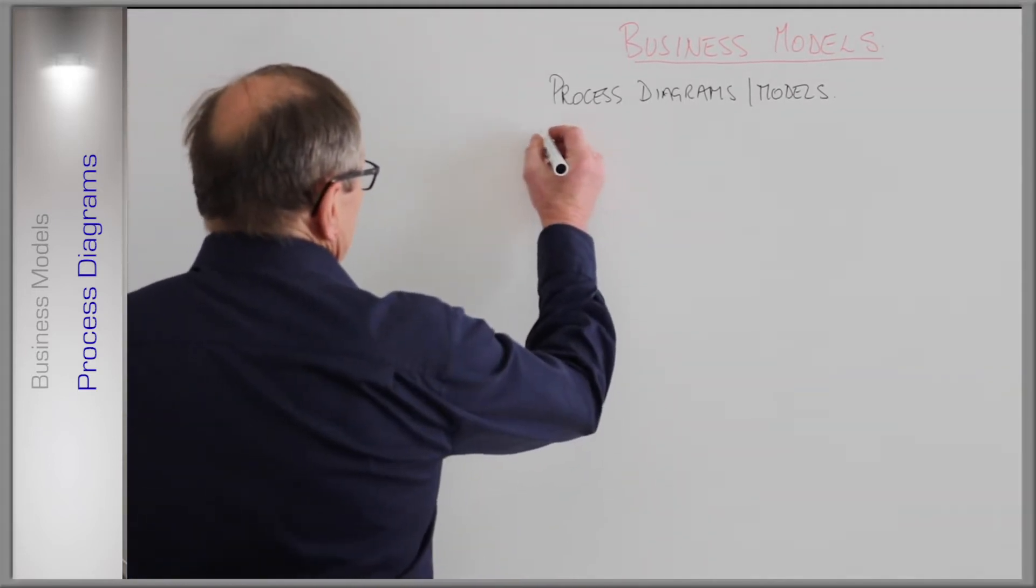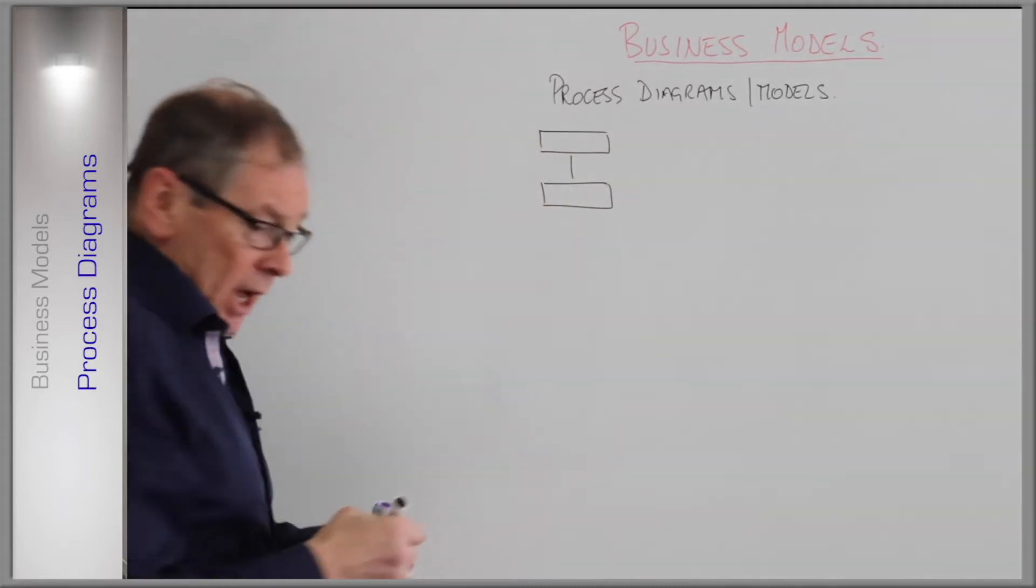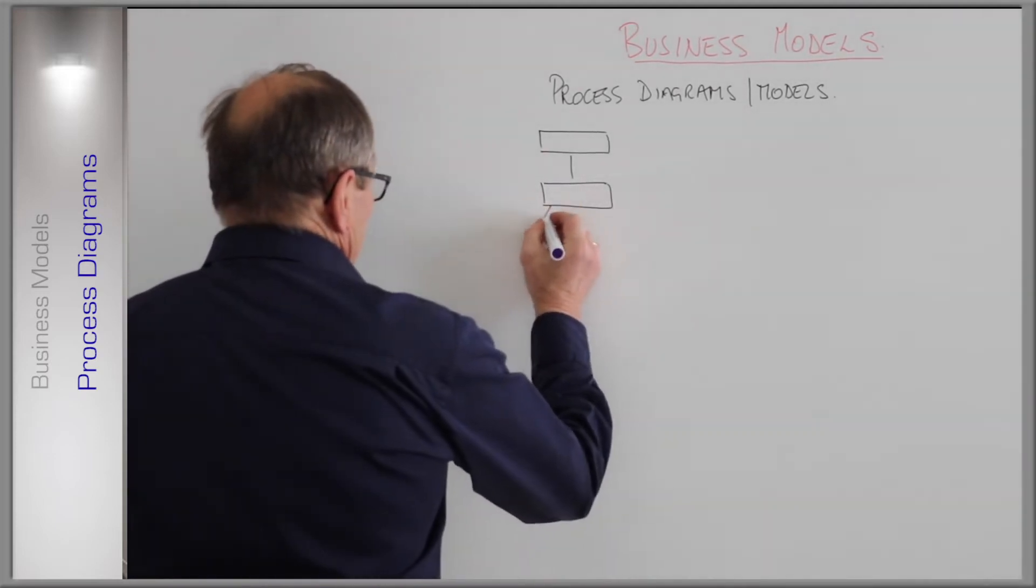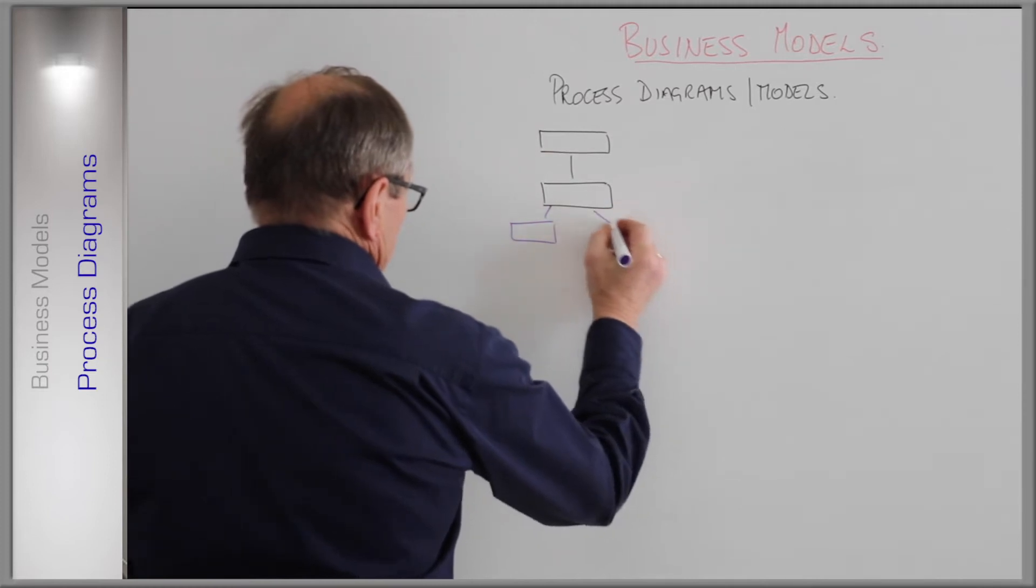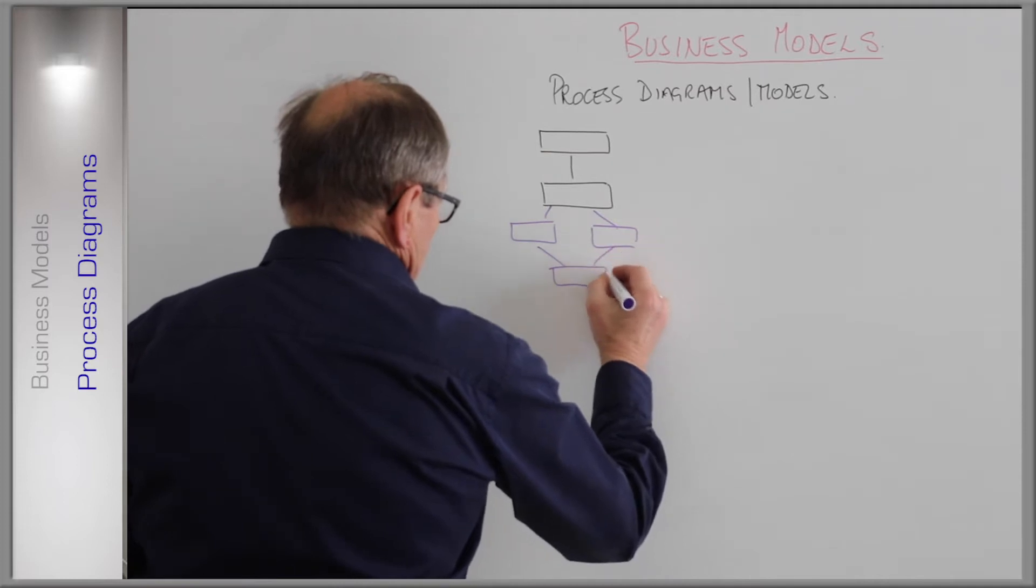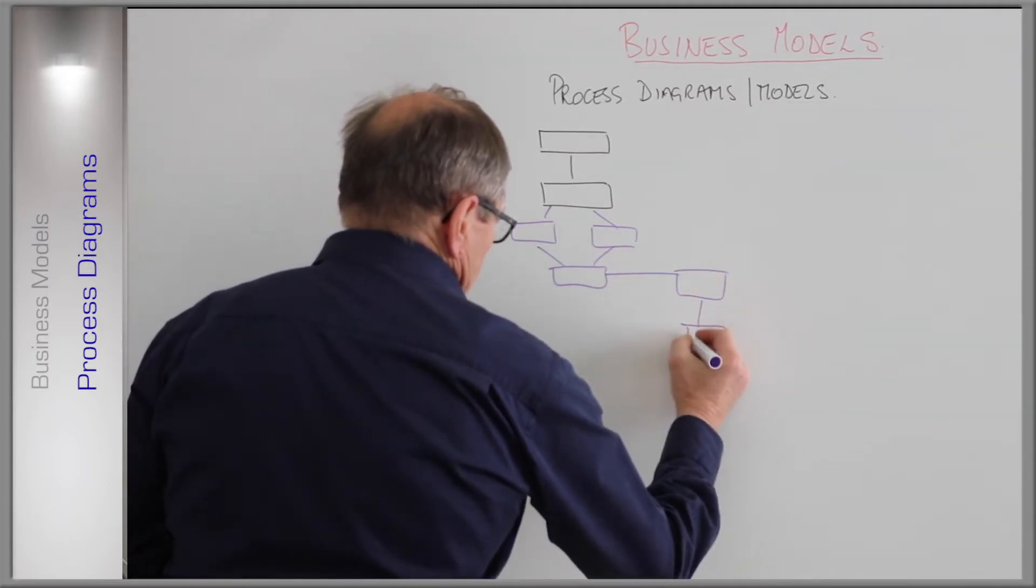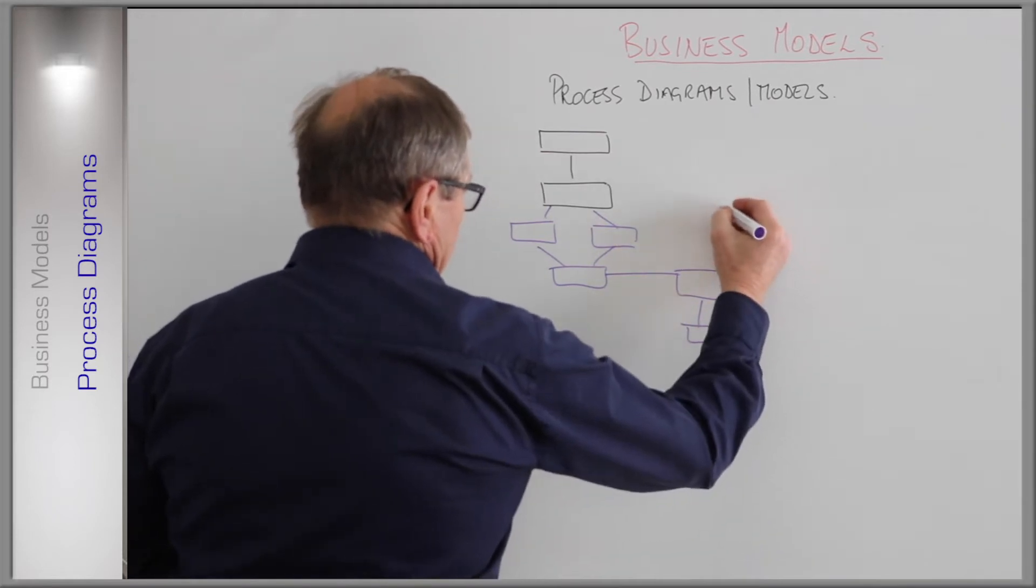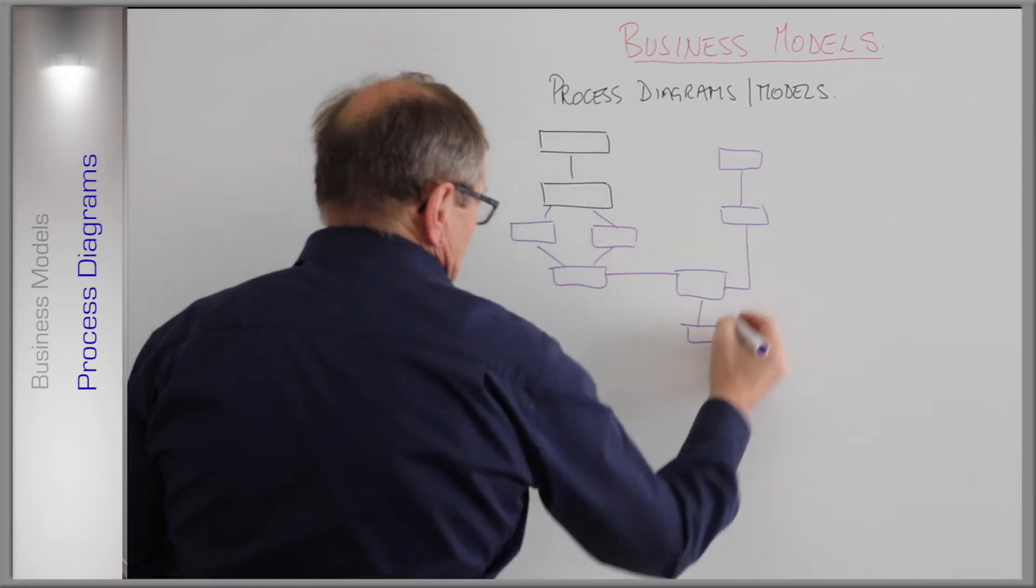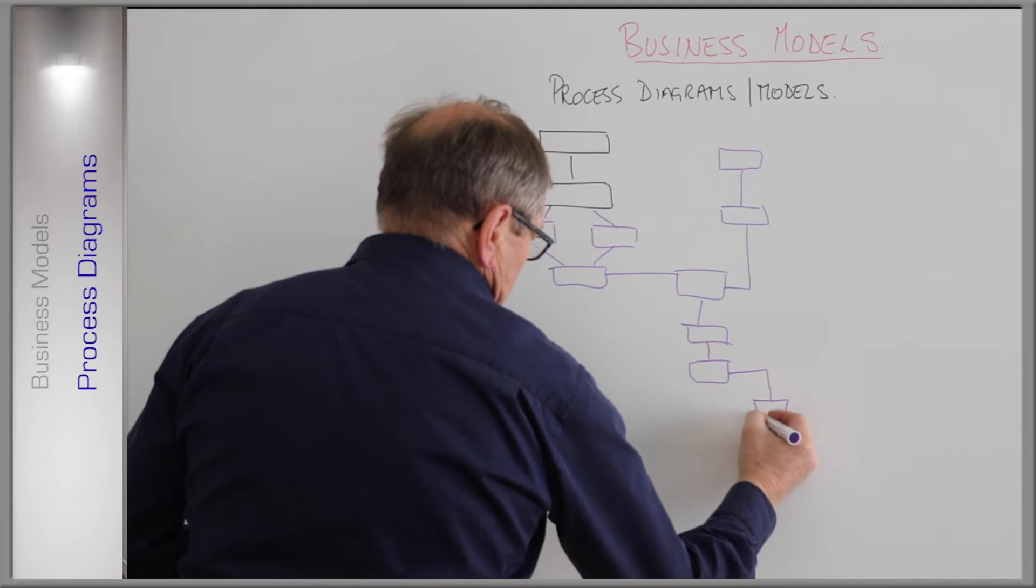The first one looks at a sequence of events where we have some information coming in, and it may look at some processes that take place like this, and then they come out at a point here and go to the next level. We break down that level and may have some flows going up this way, and this may take a different direction and come out at the bottom.